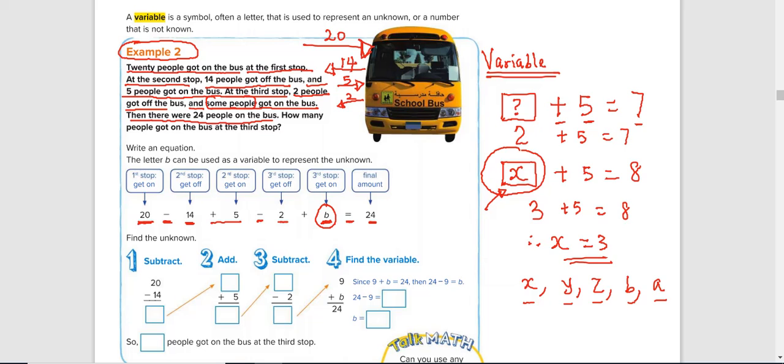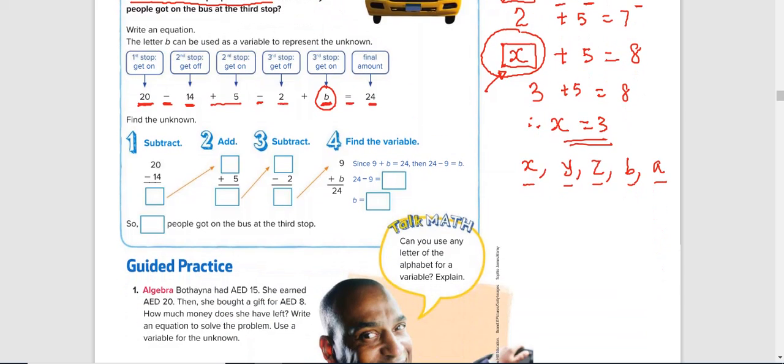So quite easy. So next, you do it step by step. So we do for 20 and we do for 14. So that's step 1, 20 minus 14. That's going to give us 6. Take the 6 up here. Next, let's bring plus 5. 6 plus 5, 11. Put your 11 here. Next, you go with the next one, minus 2. 11 minus 2 is 9. Take your 9 up. In this case, we have plus b. We don't know b, it is now equals to 24.